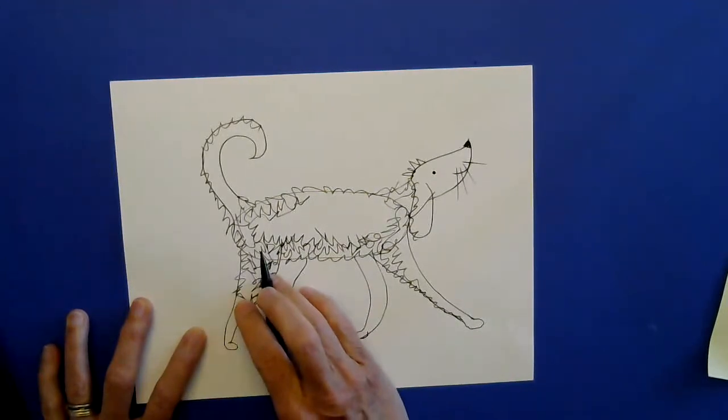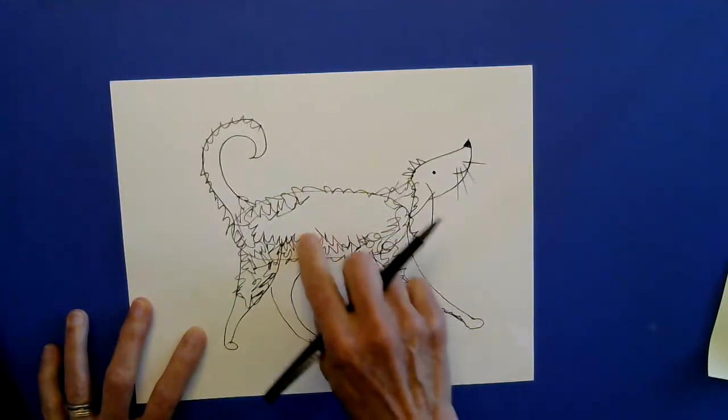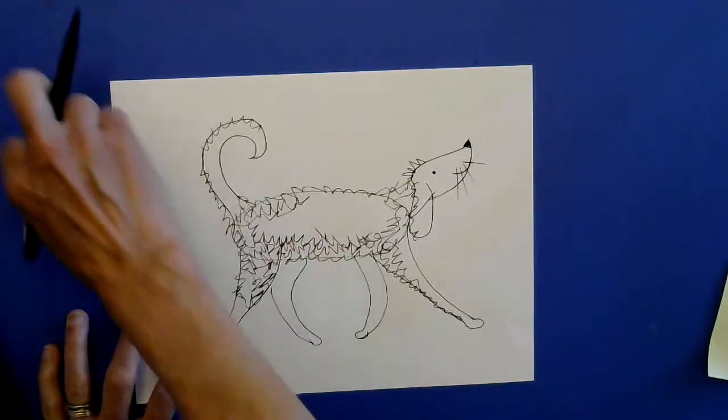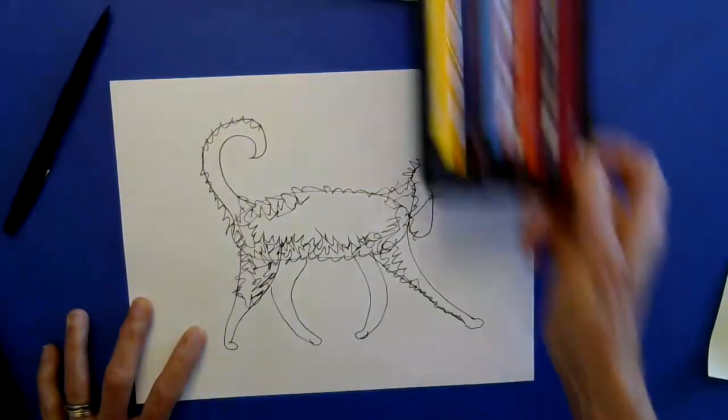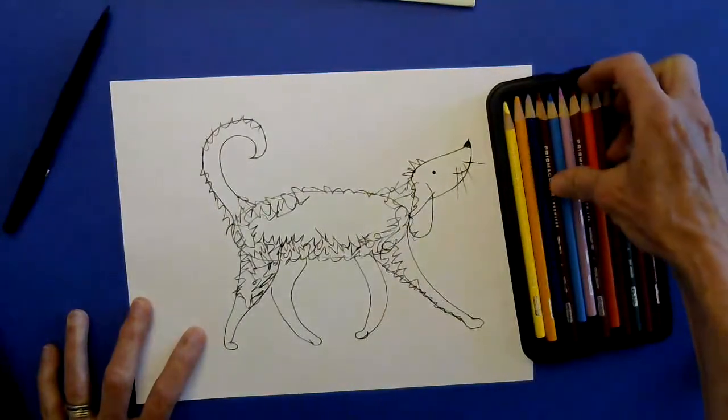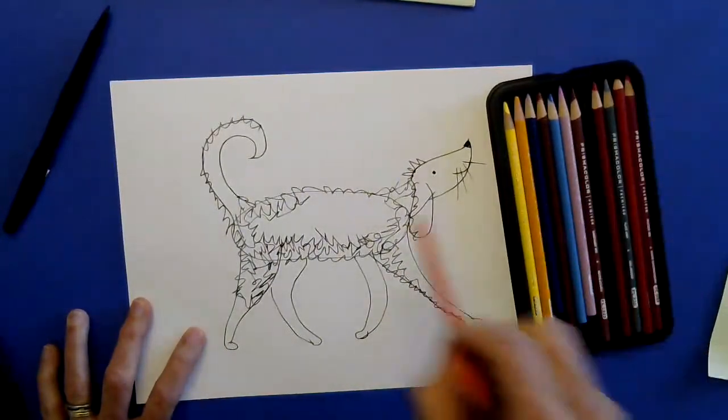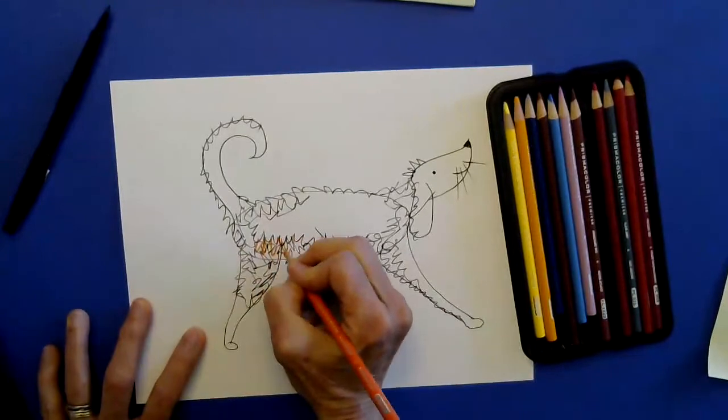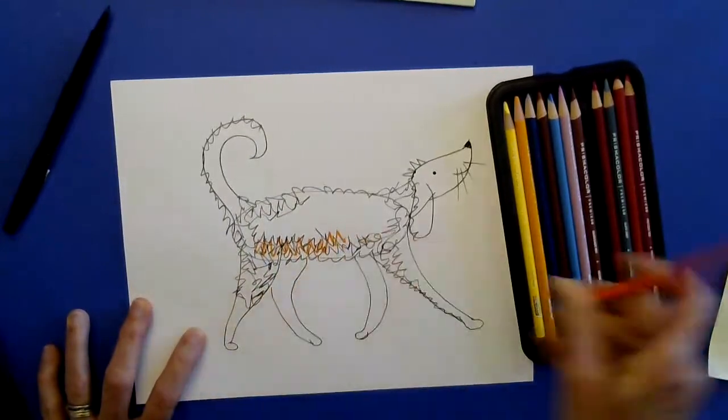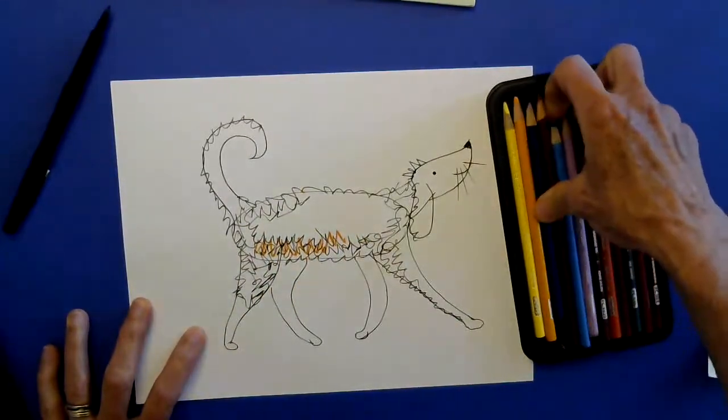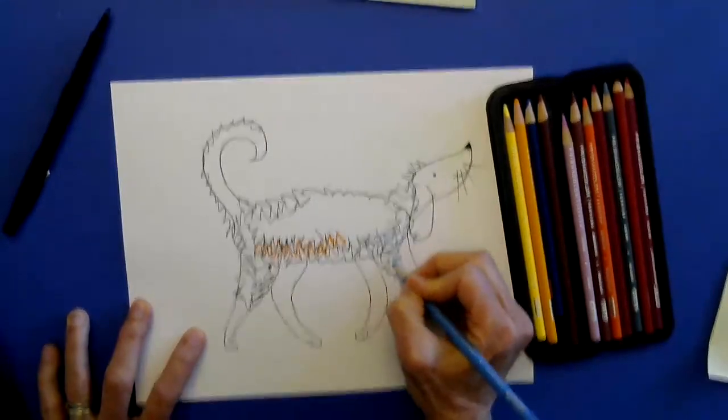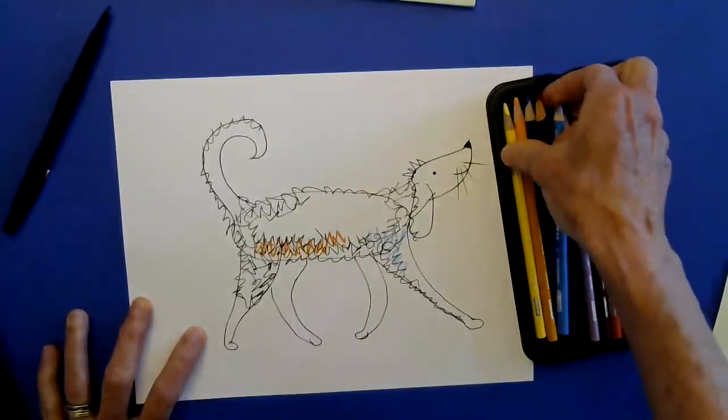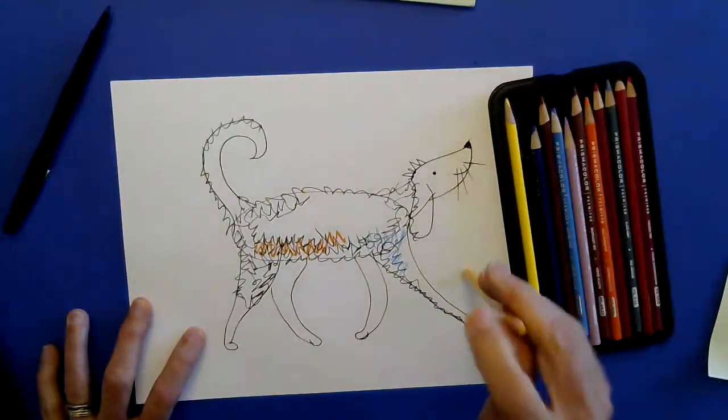And I think maybe I would take this marker, then I'd take some colored pencils and use different colors and just layer up all kinds of different colors for the different smells that he's got. Does that make sense about what to do? So have fun and make a good smelly Louie.